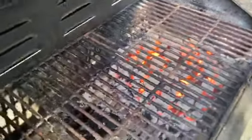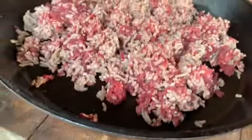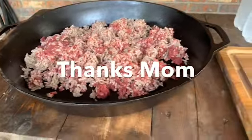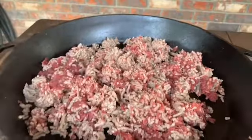We ain't gonna have to have that much heat. But I'm using one of these large cast iron pans that was donated to me from my mom. Thank you, Mom. And we're gonna try it for the first time tonight, being it's a Taco Tuesday. We're gonna do something Mexican. All right, y'all stay tuned.